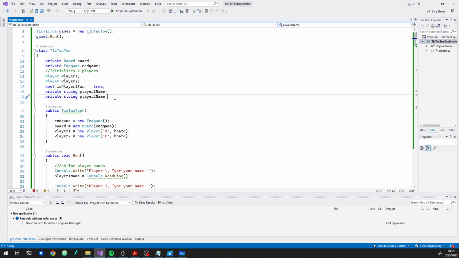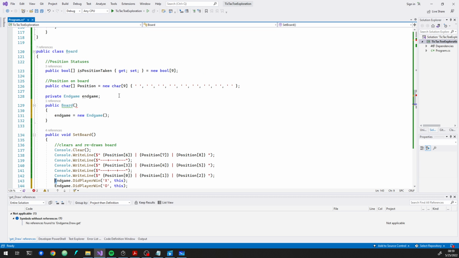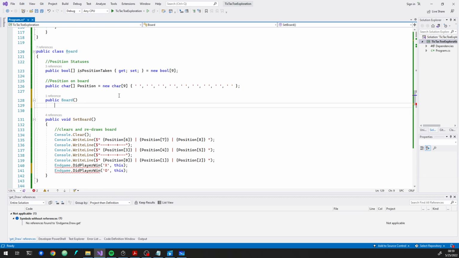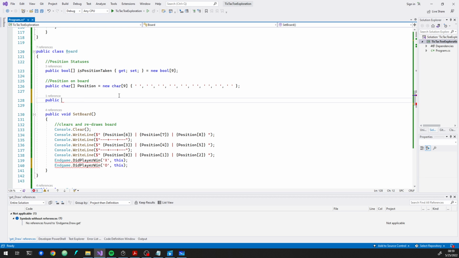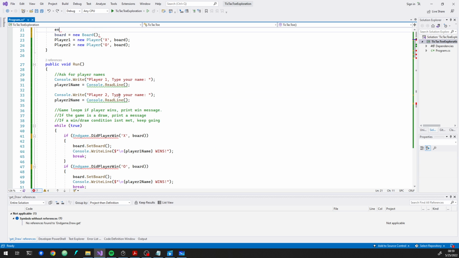So again, in this case, I kind of like going back to the state where we were. Let me undo and get back to it. I kind of like going back to this earlier version where it was just a static endgame class. I think that's an appropriate use of endgame, where there is only one universal way to handle deciding winners and draws.